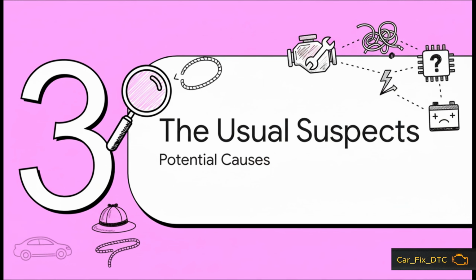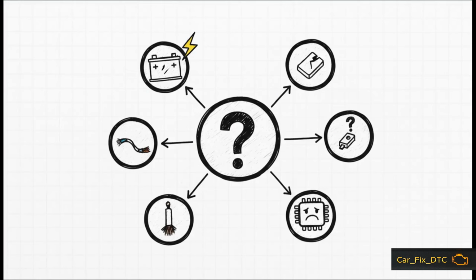Okay, so we know the symptoms. The next big question is, what's actually causing this mess? Let's go through the most likely culprits, and we'll start with the simplest, most common stuff first. Now, I know this list might look a little long, but it all follows a pretty logical path. The cause could be something as simple as a dying battery or a loose wire. Or maybe it's a sensor that's gone bad and is now screaming nonsense into the network.